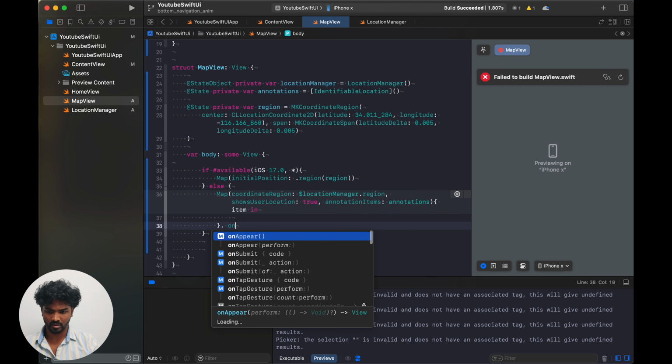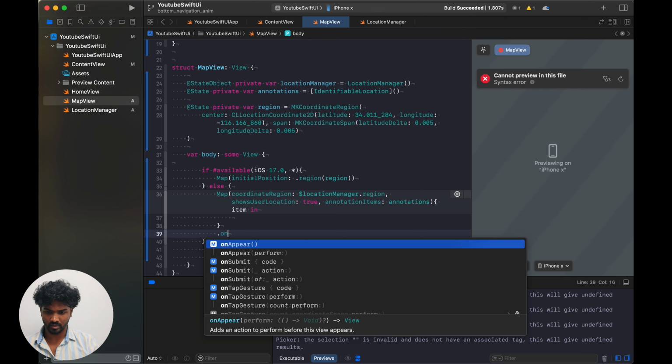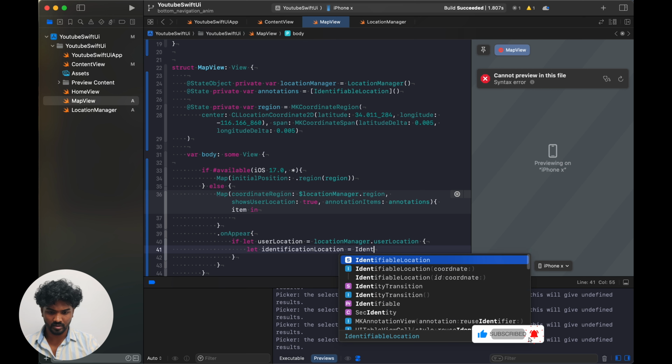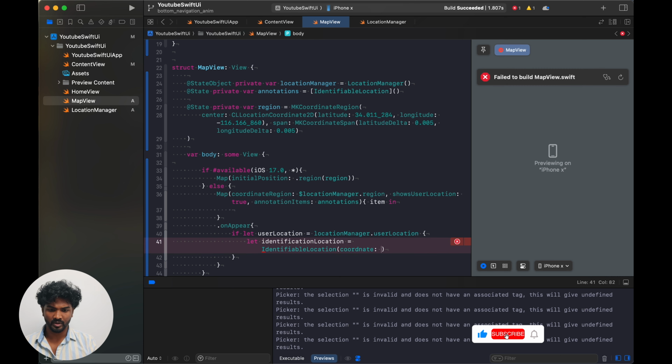Then onAppear: if let userLocation is equal to locationManager's user location, let id be equal to IdentifiableLocation. In the coordinate you are going to give userLocation as a coordinate.